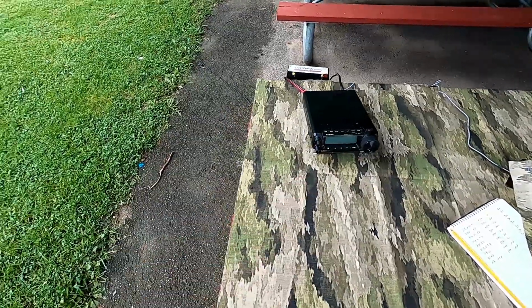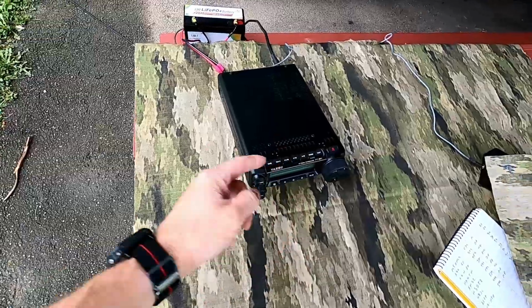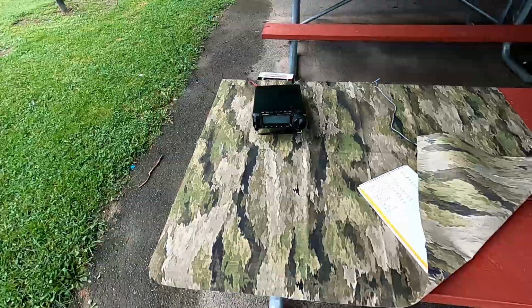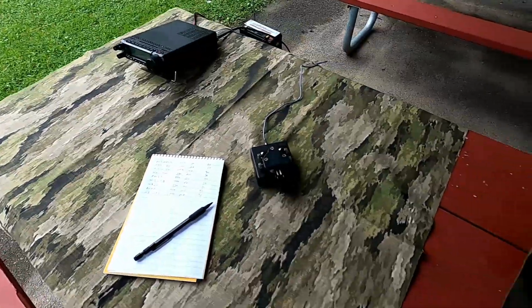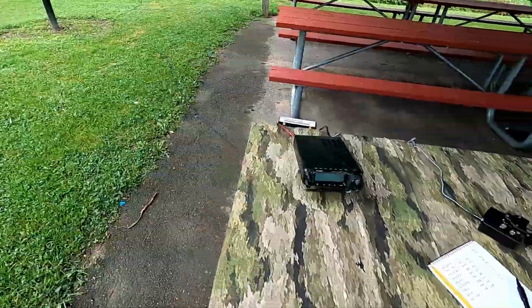There are some weird things about it, like if you want to use the mic, you got to take the faceplate off, and then the mic hooks in behind the faceplate, and then that slides in. Of course, me using the mic on this thing is probably not going to happen anytime soon. I don't do a whole ton of voice. I might do it eventually, but for now, this is going to be a CW radio.